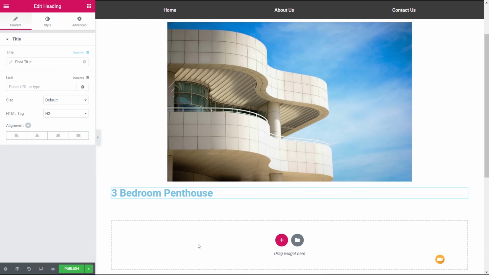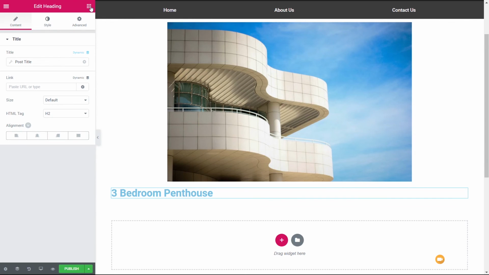Like I say, even though this might seem a little counterintuitive because we're not working with posts, we're working with a custom post type. How's it going to know? Well, because WordPress treats all these post titles and stuff as equal across the board. Just because we've created a custom post type, it's still a post. Hope that makes sense. So we can, if we want to, come in and style that, but I'm not going to worry too much about that.